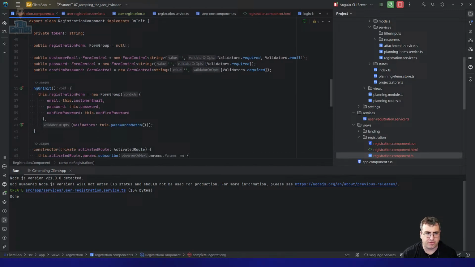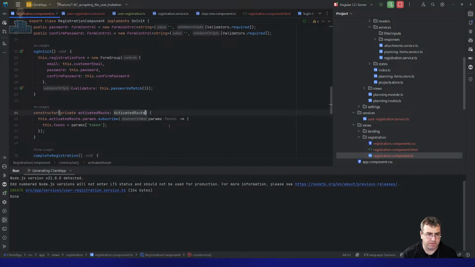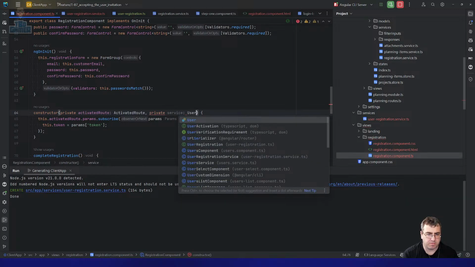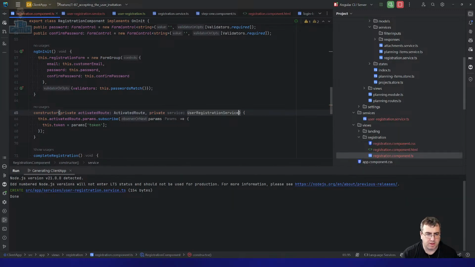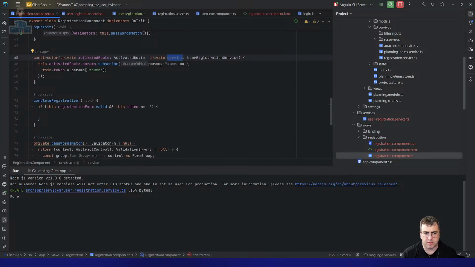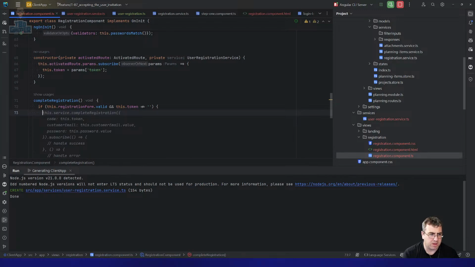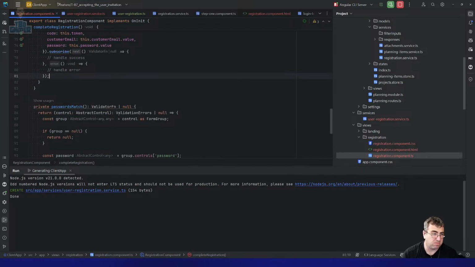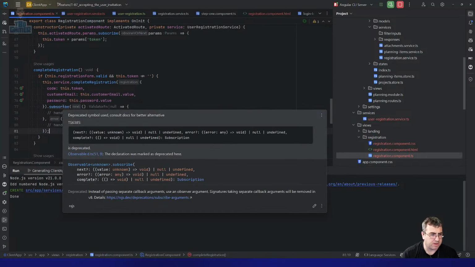And again, I don't need the stores here, so this is why I'm doing it this way. Private service is a user registration service. Again, not trying to be extra. I don't want to be doing, oh, well, this is a user registration service in the user registration component. And yeah, essentially that.